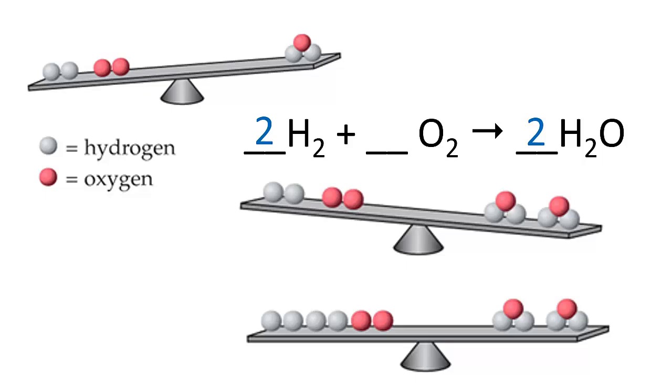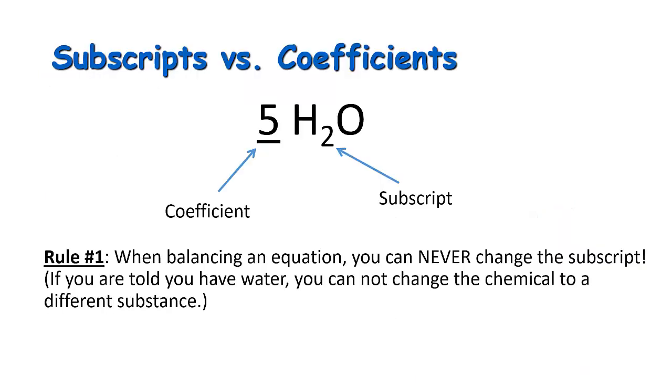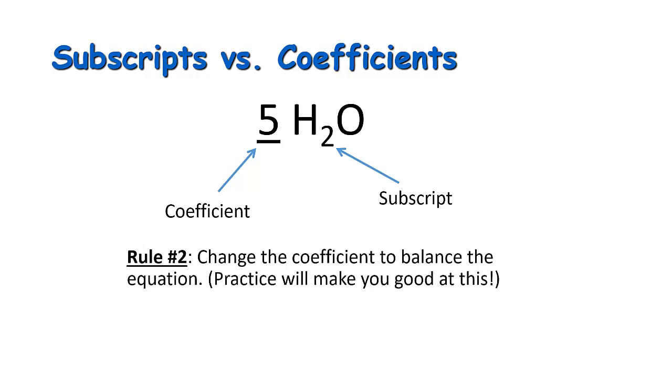In any equation that has been balanced, you will always see the same number of atoms reflected on both sides of the arrow. But there are some rules that you need to make sure you follow. So rule number 1 is when you're balancing an equation, you can never change the subscript or the atoms that are attached. Because if you're changing water, H2O, to H2O2, you no longer have water. It goes from water, which you can drink readily, to H2O2, which is hydrogen peroxide, which would burn you if you drank it. So you can't just change up the subscripts and the atoms all willy-nilly. You can only change the coefficient. So you're changing these coefficients to balance the equation.